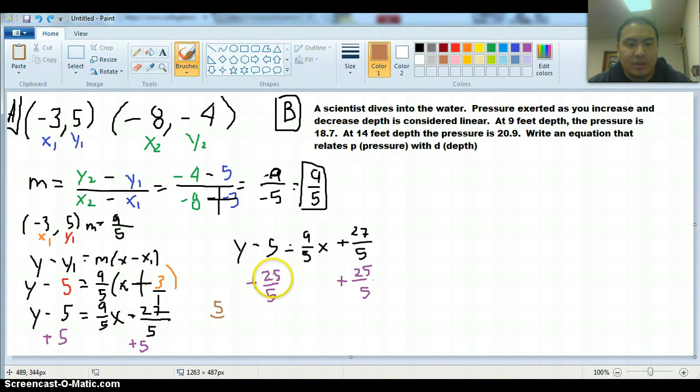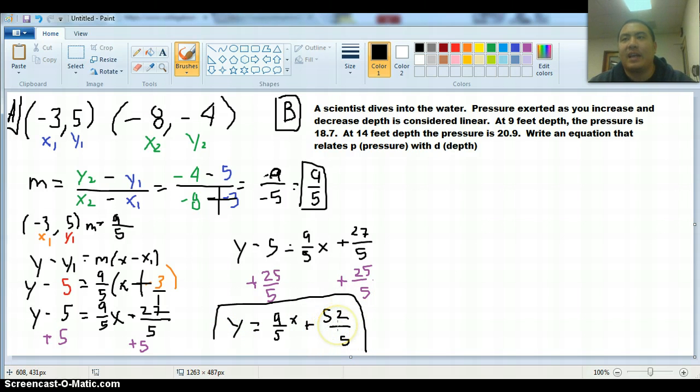And what that is going to do is that's going to clear my y up. So when I finish this out, I get y is equal to 9 over 5 x, 27 plus 25, that is 52 over 5. And I'm done. So now I have an equation that's in slope-intercept form. If you really wanted to, you can make that a mixed number. It would be 10 and 2/5, right? And this would be 1 and 4/5. So you have everything placed for you.